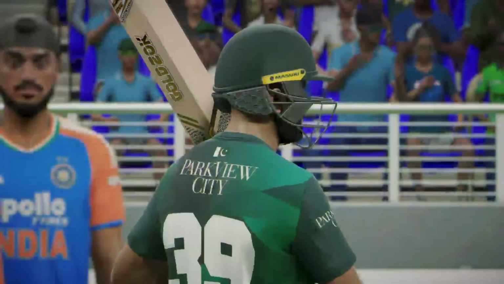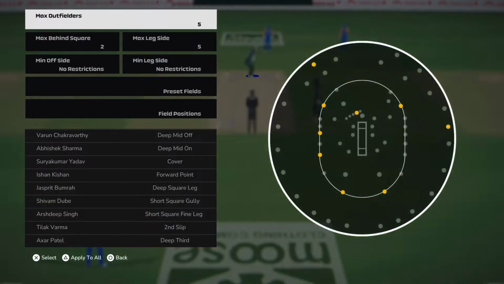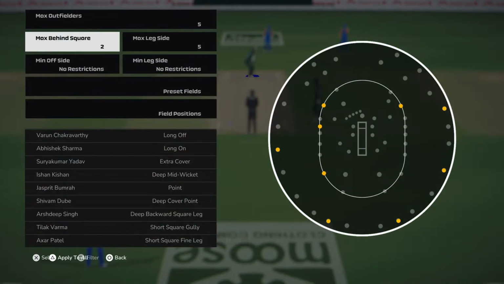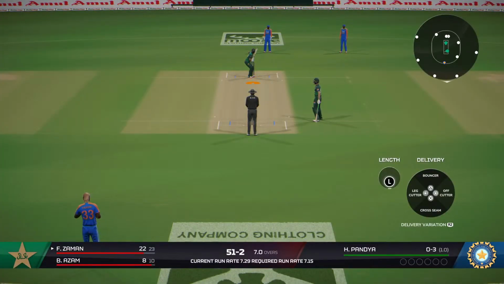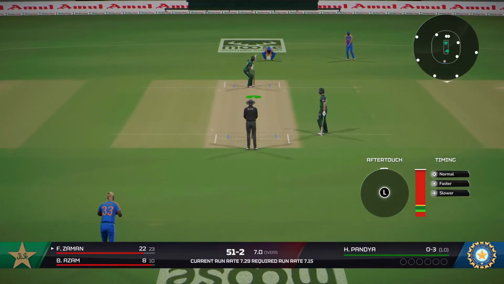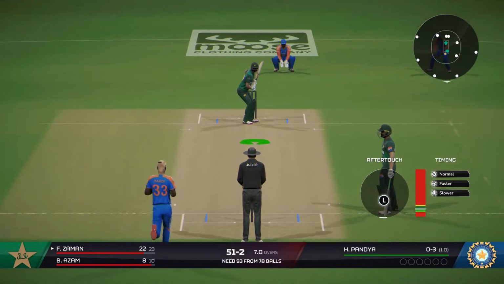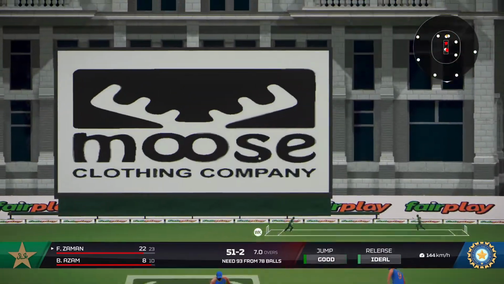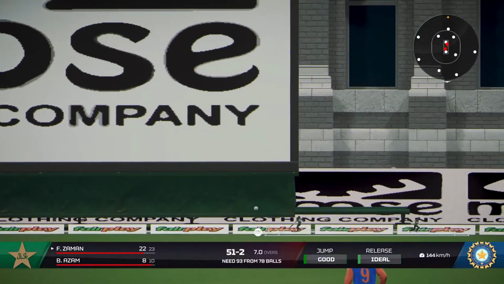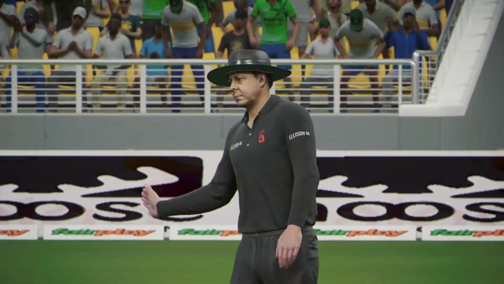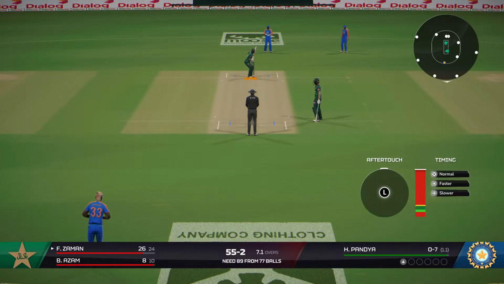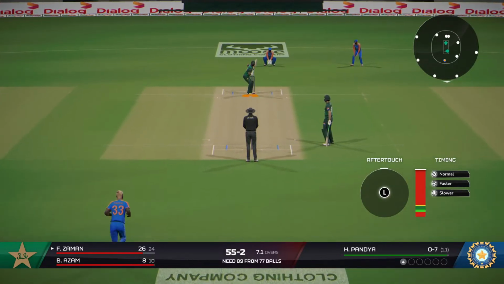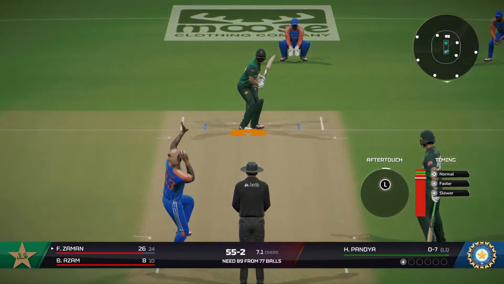End of the 7th over. Pakistan are now on 50 for 1. A bit of a change-up in the field now. Big edge. I didn't feel there was too much wrong with that last delivery. They just need to keep the ball in the right areas and the rewards will come.